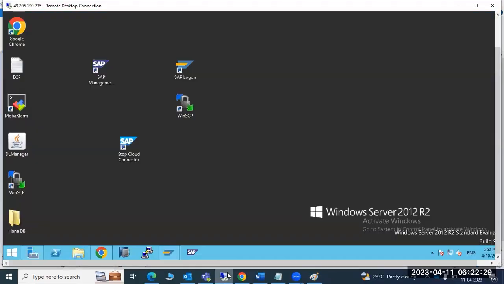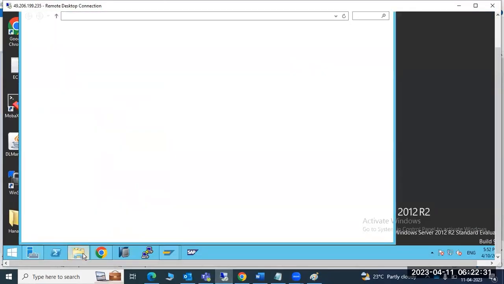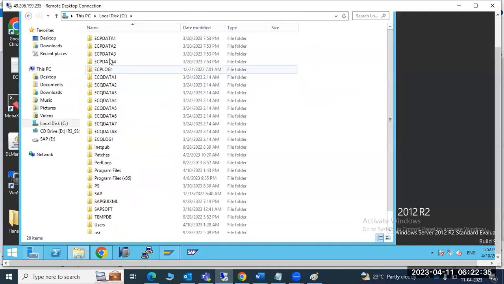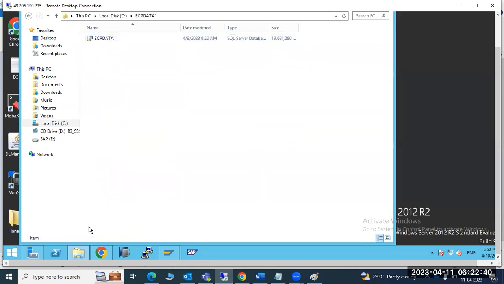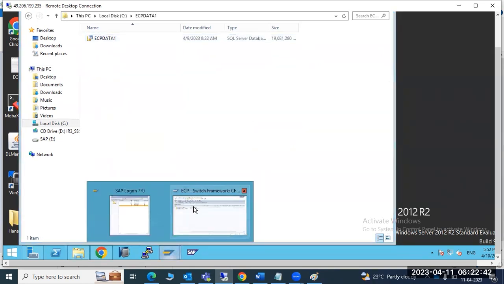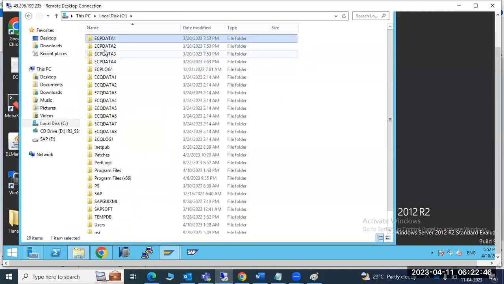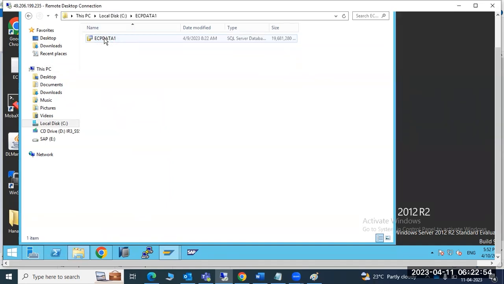Suppose if you take SQL Server, in SQL Server we have SQL Server databases. These are the data files created. Whatever we are working in the front end, in the SAP screen, in the back end it's storing data in the data files. We cannot read directly from here.